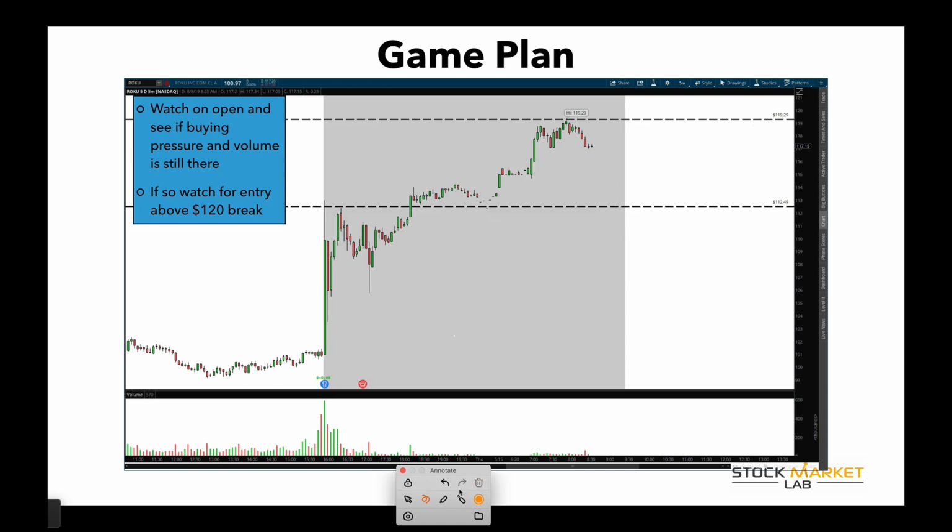Okay. So now what we're going to do is go on stock Roku, and I'm going to show you the price action move, what happened that day. Then I'm going to jump into my entries, my exits, and what happened with my trading day, what I did, what I could have done better. Did I make money? Did I lose money? And so on. So let's jump into it right now.